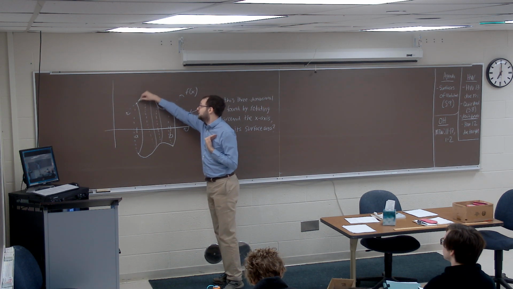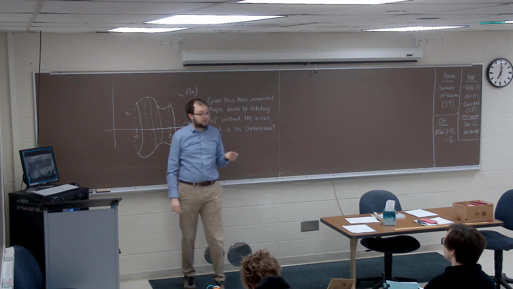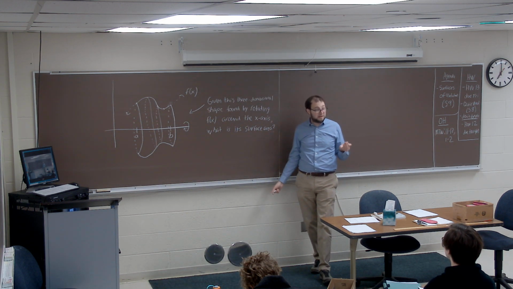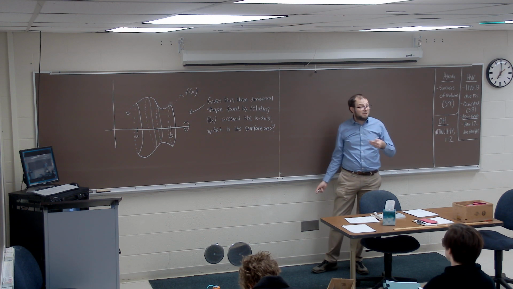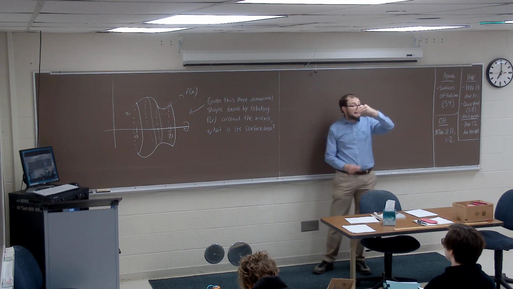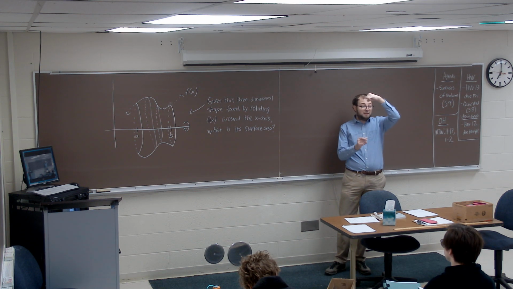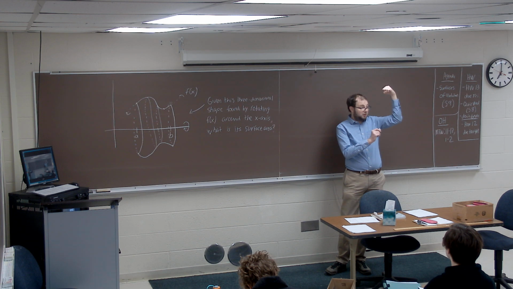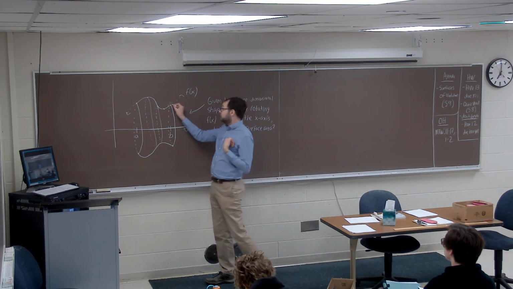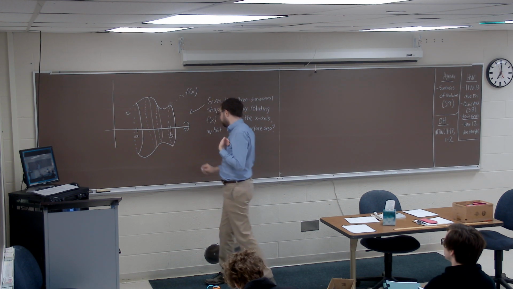plus that circle plus that circle plus every other circle found at every other point on our curve, we can sort of think about how we would get the entire surface area of our shape by just adding up the perimeters of these infinitely many circles found by rotating our function around the curve at each point.